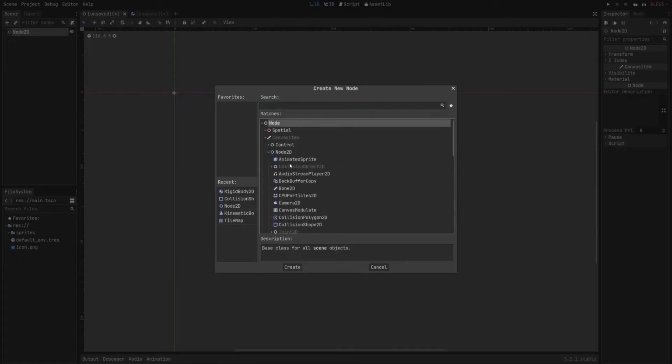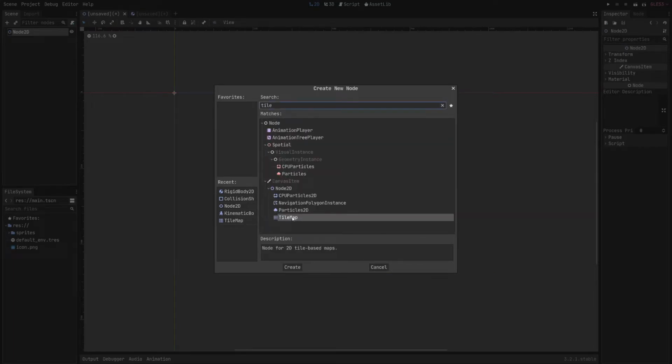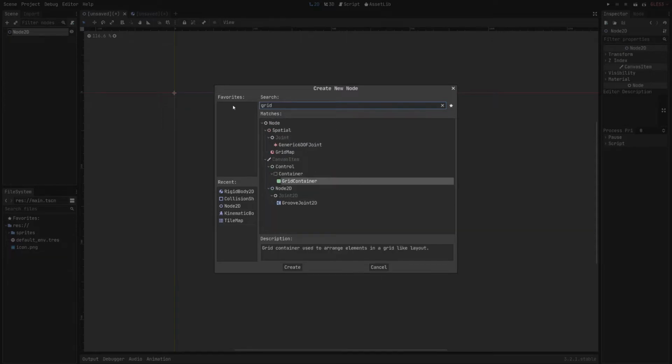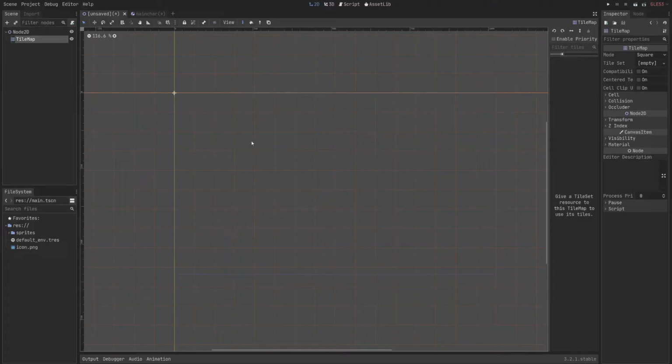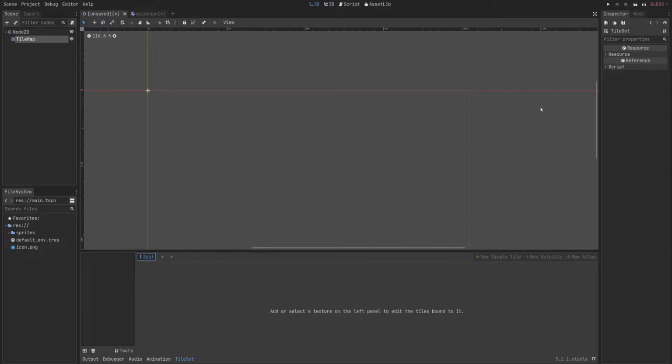The node we are going to use to do this is called TileMap. There's the 2D version, which is called TileMap, and there's also the 3D version called GridMap. So we are going to use the 2D now, obviously. So TileMap over here, and you can already see that my space is tiled now with these little orangish lines. And we can use this tile setup to be able to draw things on my screen. To do this, I'll click on the tile here to the right, create a new tile set, and click on the new tile set.